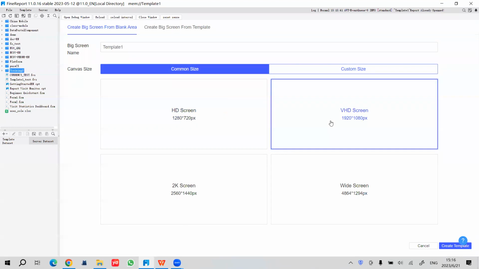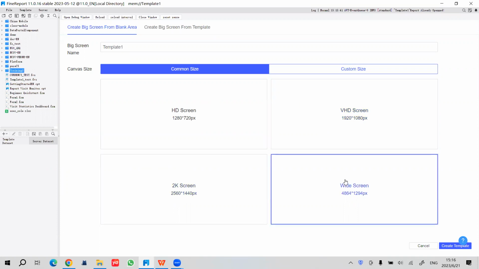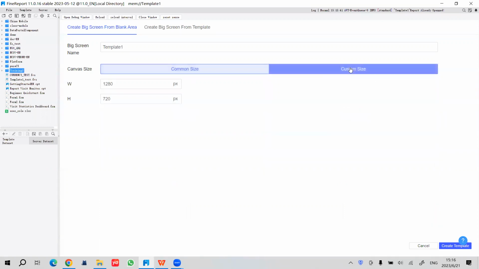For example, my computer is 1920 by 1080 pixels, so I can choose the VHD. Or if you are using some other screen, you can choose HD or 2K or 4K or some other. If there is none, you can choose the custom size and write the real pixels of your screen, the height and the width.